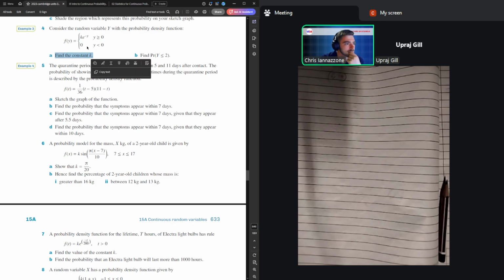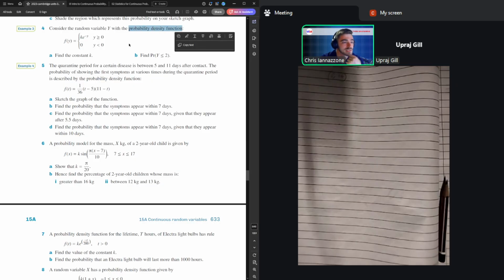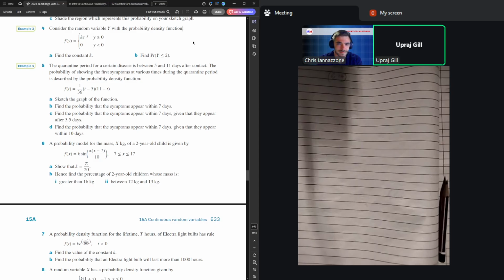So find K. K is right there. And yeah, that's pretty much all the information. I guess it's worth pointing out the fact that this is a probability density function is in and of itself information. It's a little bit less obvious that it's key information, but yeah. I think I know where we're going here.